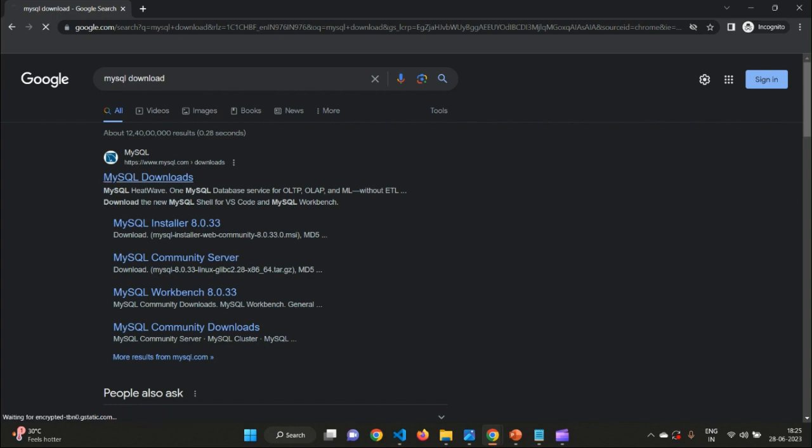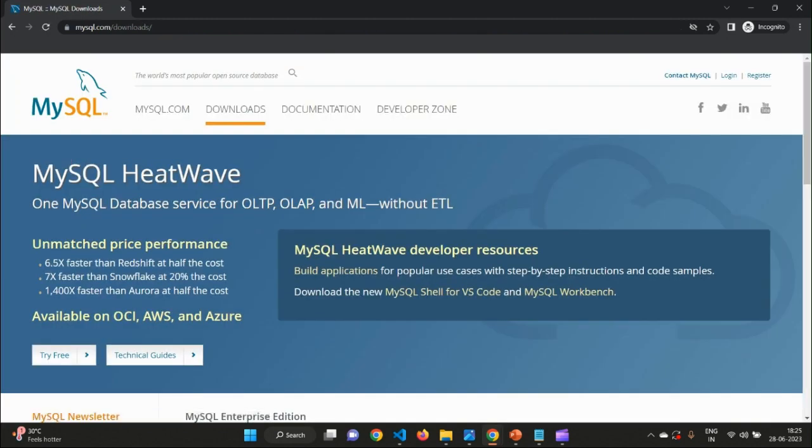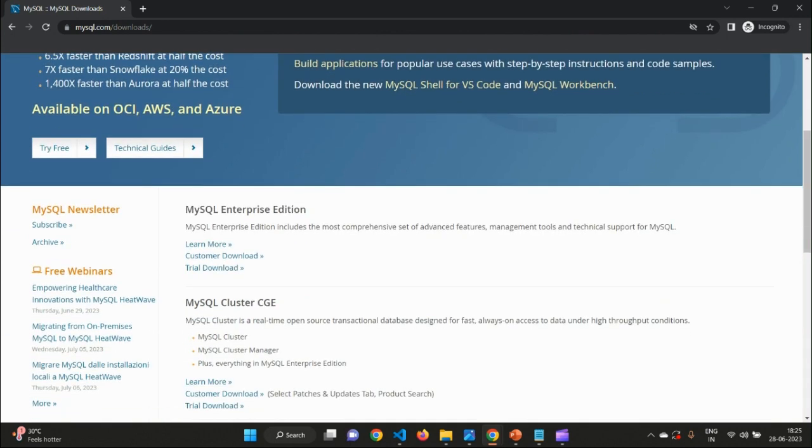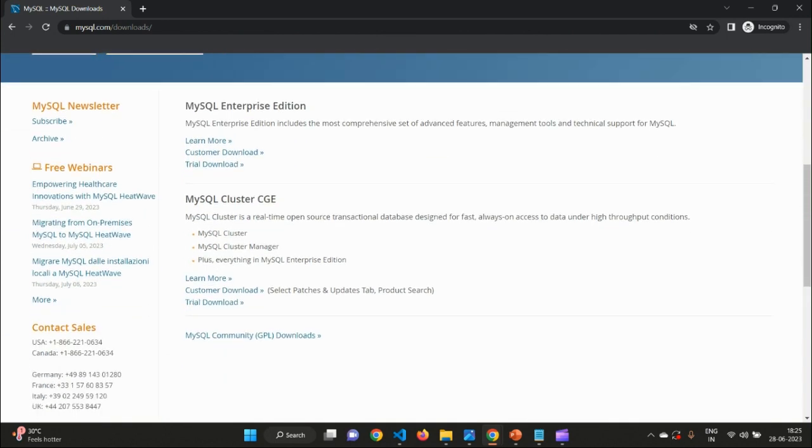Click on that, and then it will go to the home page of MySQL. Scroll down and you would see a link called MySQL Community download. This is a free version.